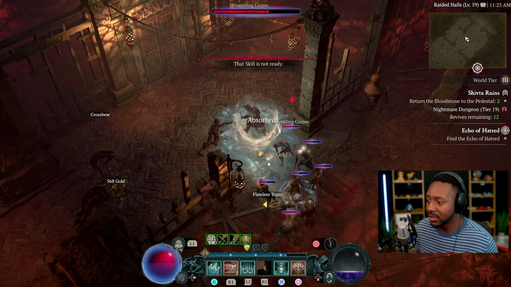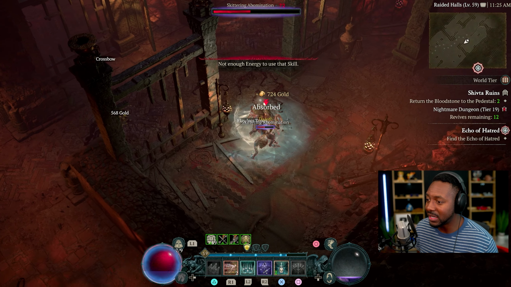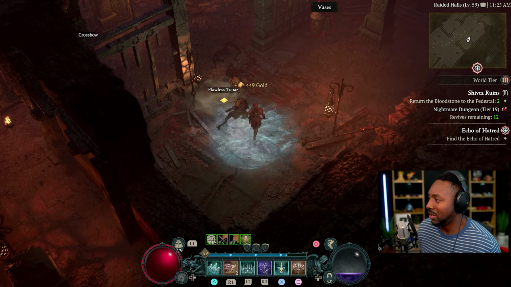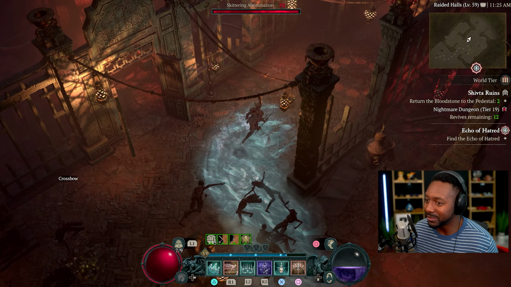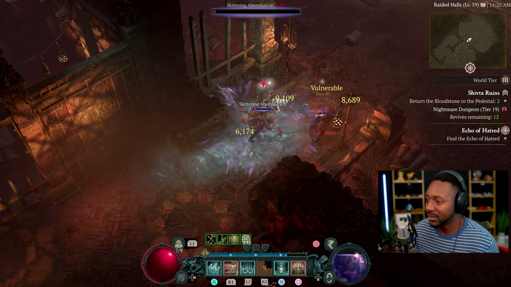You see they're all dazed? Look at that. At that point, I'm doing more damage. And if you can see, enemies get dazed a lot. And when they're dazed, I'm just able to go in there and do some damage on them. Move in.